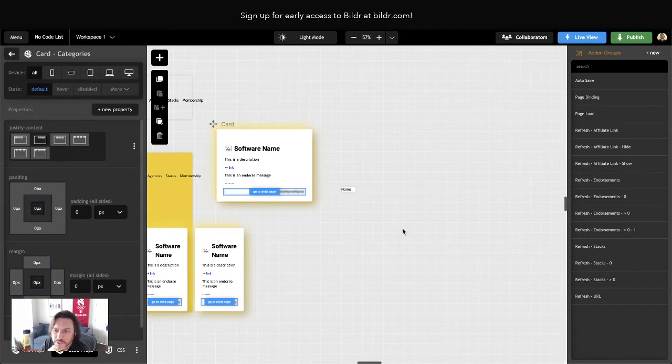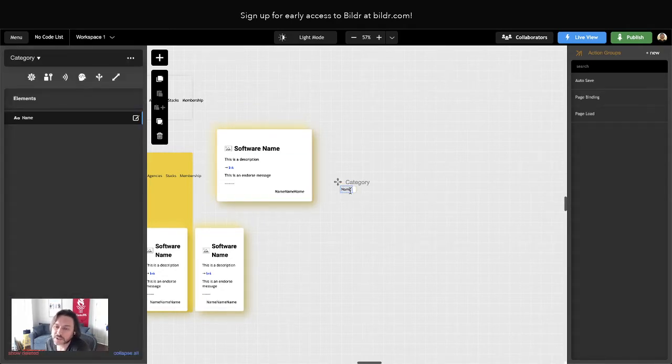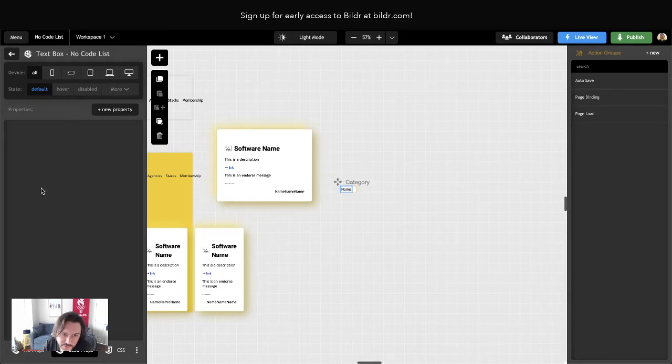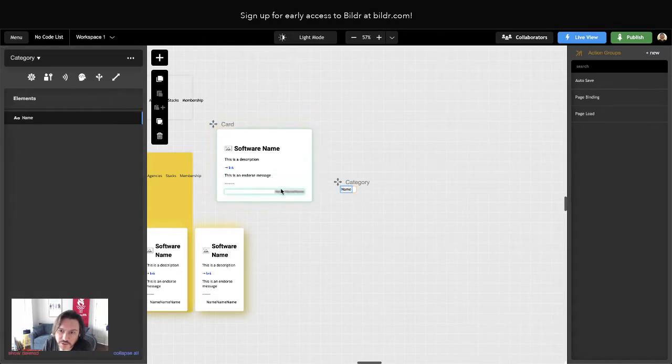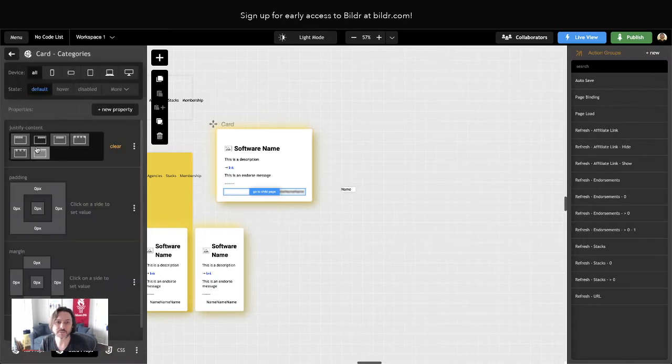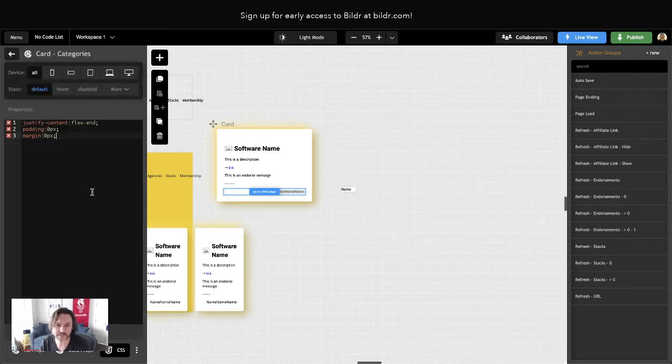So I'm going to try to put it, really, a lot of those are specific to this text, so I might end up having to put it on here. But since textbox no code list probably isn't going to override anything, is there nothing even in there? So it's not going to override anything. So I should be able to put it outside on this list of card categories as well. So let's find out. I copied that CSS. I'm just going to come in here and paste it. And like I said, I don't need the text align right, so I'll just remove that.